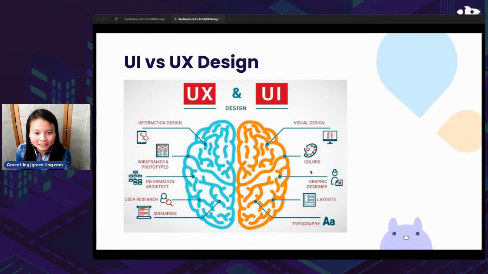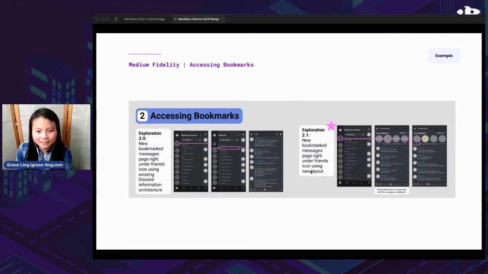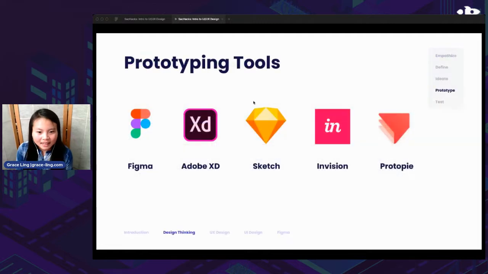And now we're heading into some of the UI design. This is when you want to head into a prototyping app like Figma or XD and basically wireframe out your design, build some prototypes, and test it out with people. And Figma is not the only tool. XD is a great one as well. Sketch, Envision, and Protopie. They all have their own strengths and weaknesses. There's no right or wrong one, but these are all the options available to you. And there's an XD workshop tomorrow, I believe, as well.